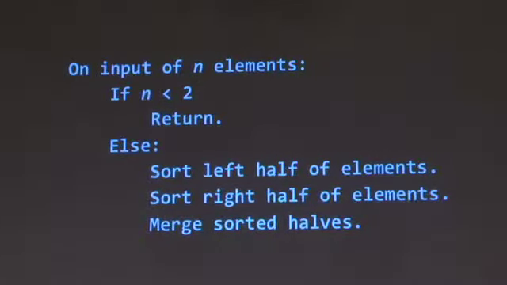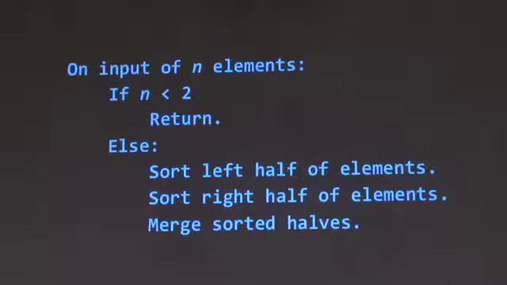So here's some generic pseudocode for that algorithm merge sort. Just as a teaser, here's how merge sort works. Merge sort was that super fast algorithm we saw at the end of last week, among the 8 candidates today. It works as follows. If you are handed n elements, and n is less than 2, you just return. If you get fewer than 2 elements, how big is the list? It's 0 or 1. In either case, the list is sorted, so you're done.